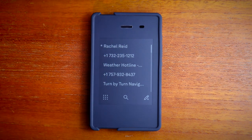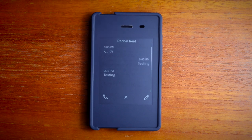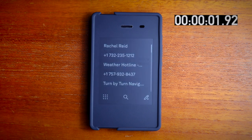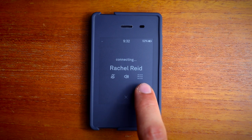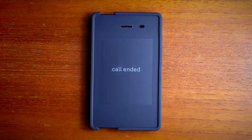If you open a conversation thread, you get the text and call history — you can see texts and missed calls from either party along with the timestamp. On each conversation you have the options to compose a new text message, make a phone call, or exit out. That's about the time delay for a lot of functions on this phone. If you were to make a phone call, this is what it would look like. You have the options to access the keypad, put it on speaker, mute the phone, or hang up. I've tested this with standard Apple wired headphones that have a microphone, and that works really well for phone calls.